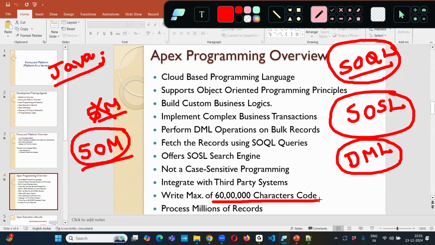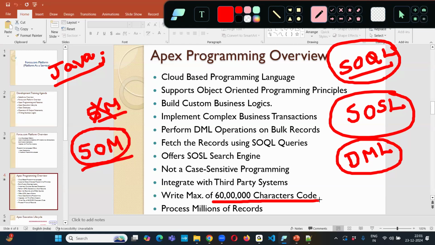Why in Salesforce? Because you can already do a lot with configuration. Salesforce is always urging developers not to go to the development part first. Whenever we get any requirement, please go to the configuration part first and check the automation rules given by Salesforce.